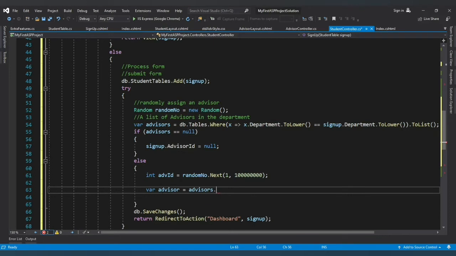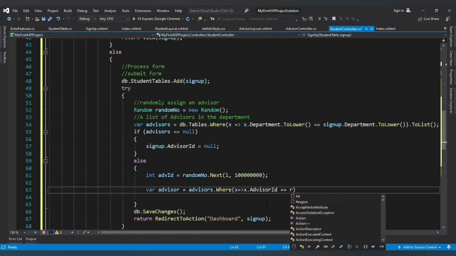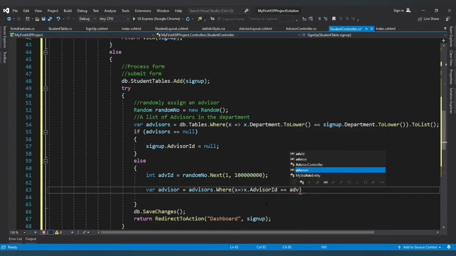Alright, so we're going to check through the list of advisors if there are advisors, and then we're going to bring out one of the advisors. So if among the list of the advisors any of the ID matches with the randomly generated number, which is adv id, if it matches, of course, first or default.